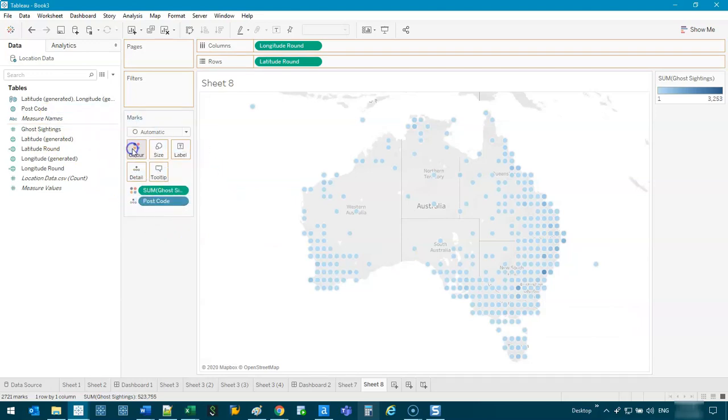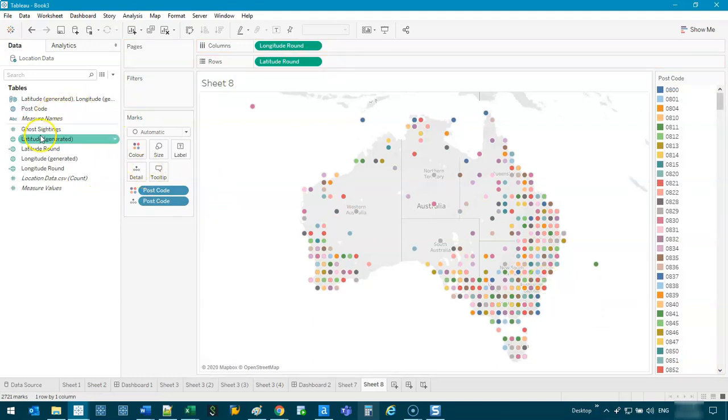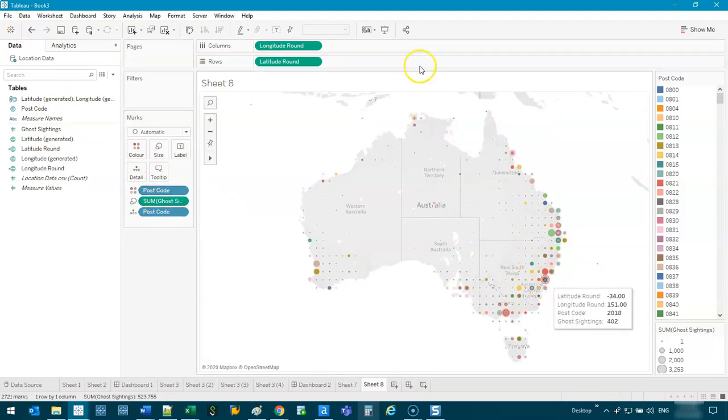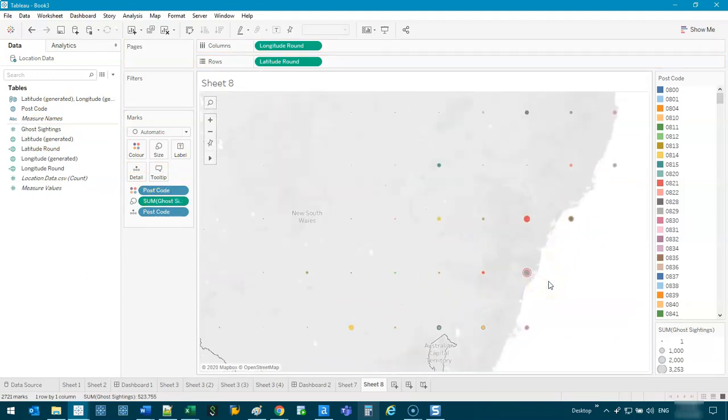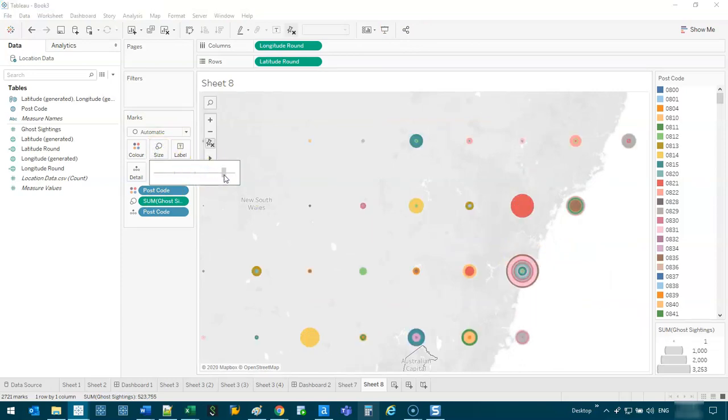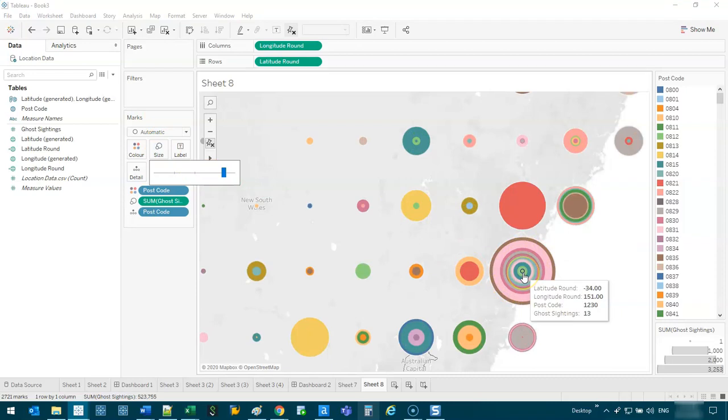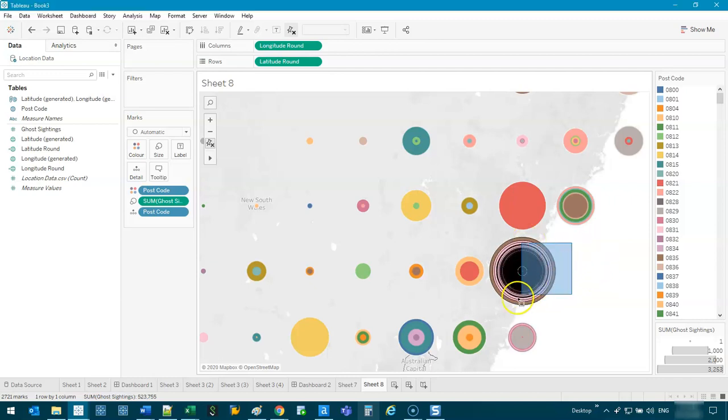So if I drop postcode into color, you're going to start seeing all sorts of crazy things. And I'm going to drop the sightings in here as well for the size. And I'm going to zoom into this one particular area, and let's make this a lot larger, and you can see you get this. Well, what is this? It's the individual postcodes put one on top of the other. So it's not a sum of all the postcodes, which is not correct, because if you've overlapped an infinite number of them, in terms of size of the bubble and how it corresponds to other bubbles, it's not a correct context. So what we have to do is give each point a unique identifier.